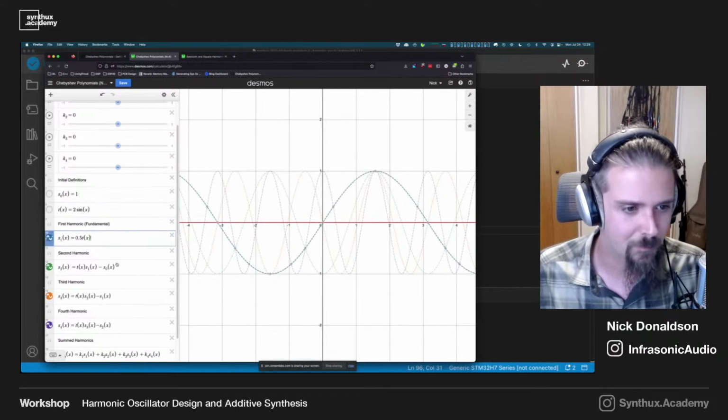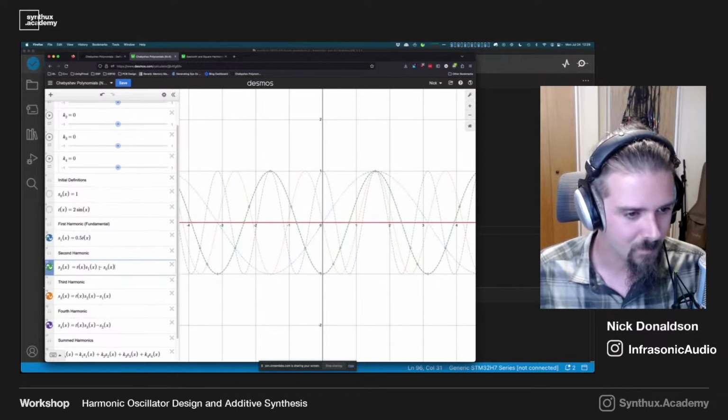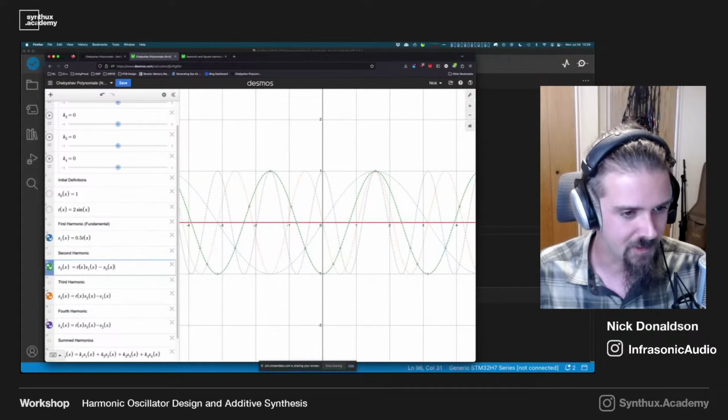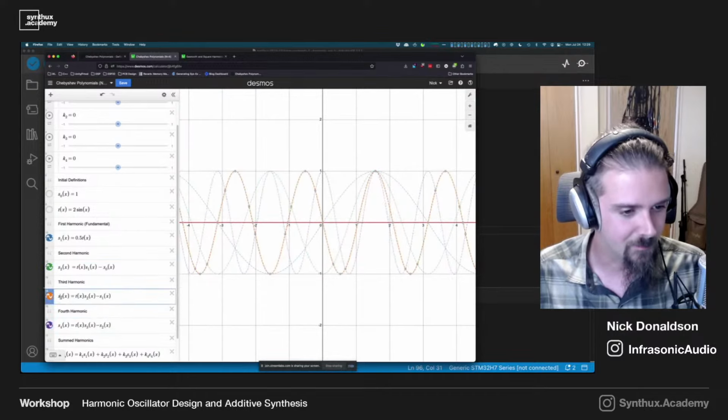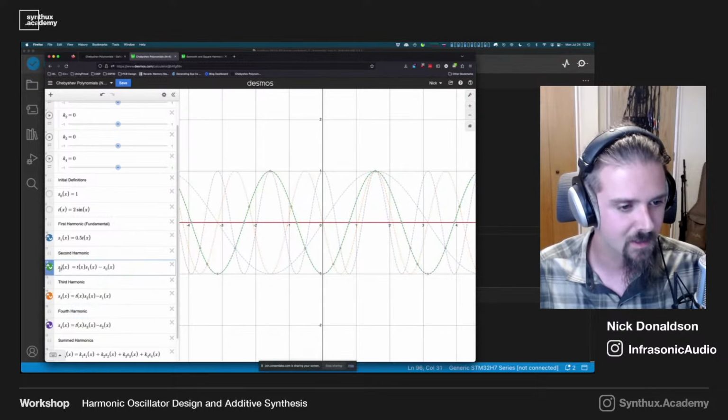And for each of these, this is a recursive definition. T of x is 2x times the current minus the previous. So we start with S1 minus S0, S2 minus S1. These are all recursive. You see the previous function is used in the next function.